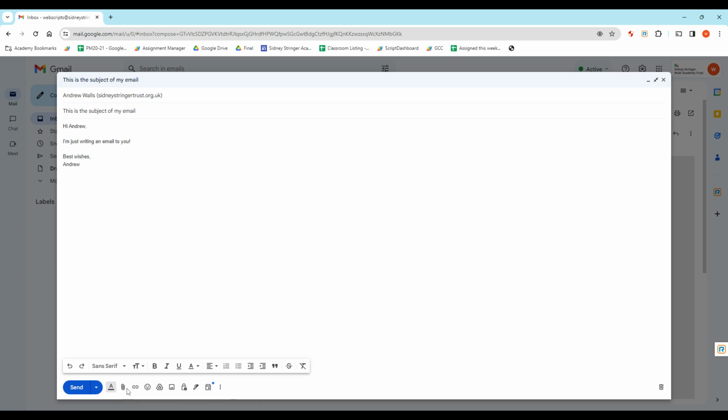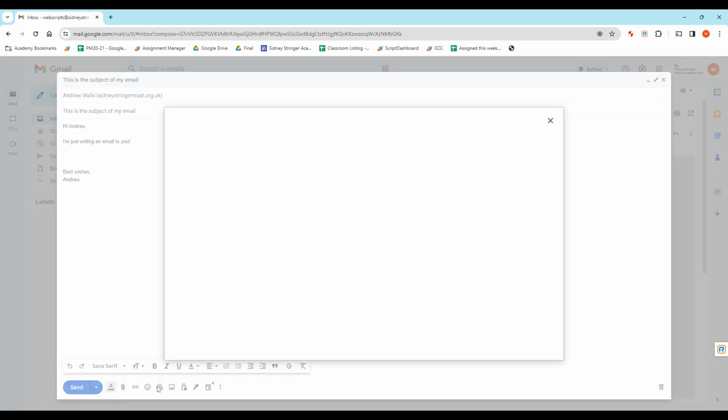Now there's some options at the bottom that are worth knowing. Attaching a file is the paperclip. It's exactly the same. You can attach a file from your computer just in exactly the same way you normally would. But there's also an option you'll see here to insert files using Google Drive. Now, this is very useful as we use Google Drive a lot to send our files. So instead of having to go between your email and Google Drive, you can now access your Google Drive directly in your email. This is one of the main reasons why we're moving email system.